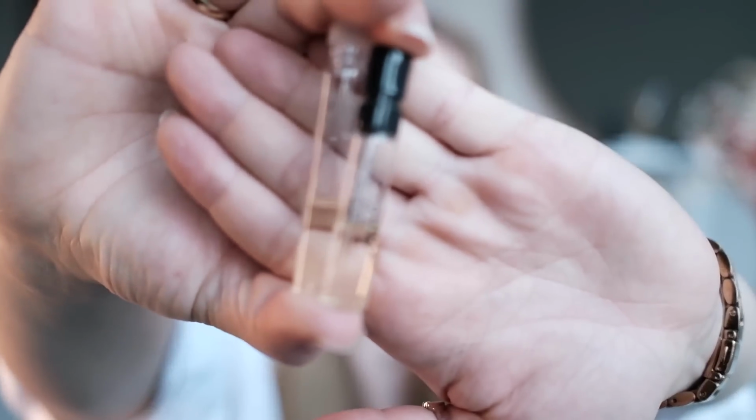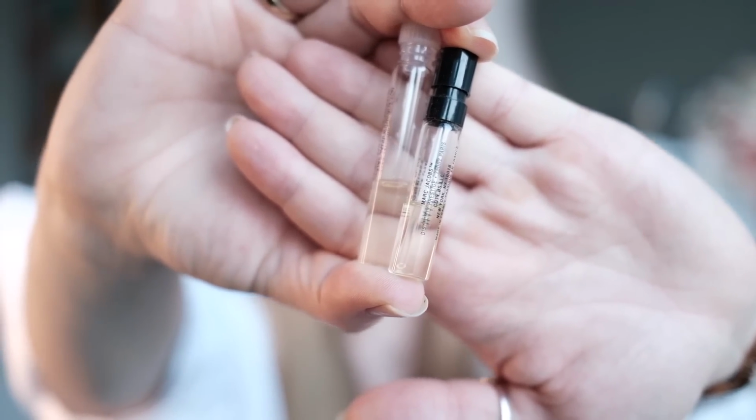Okay. All right, and the very last, well, these are two products, but they're sort of lumped together. These are two perfume samples from, well, this one is Marc Jacobs and this one is Shiseido. So I think I can probably compare these to what they looked like in the last update. That is where we're at.